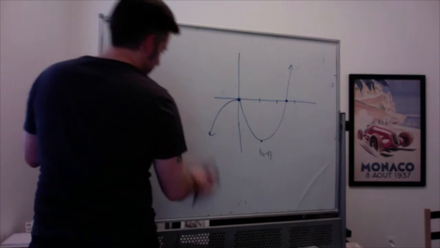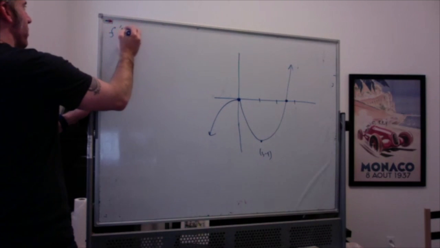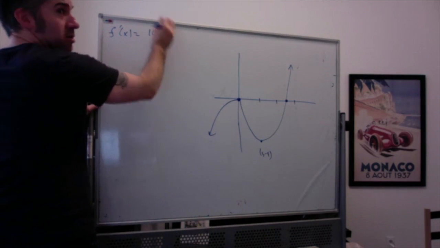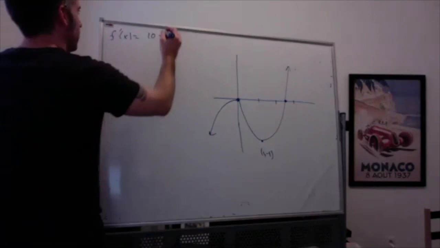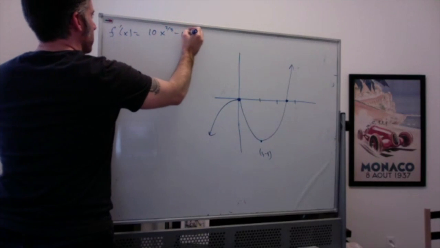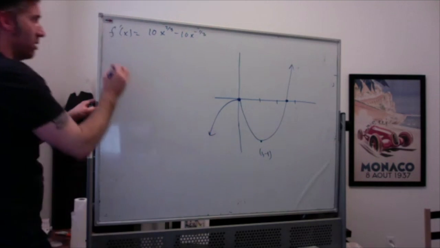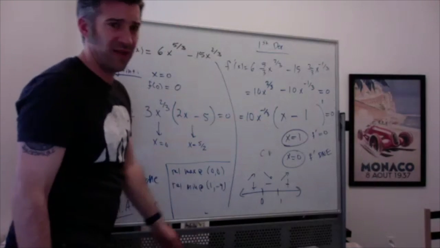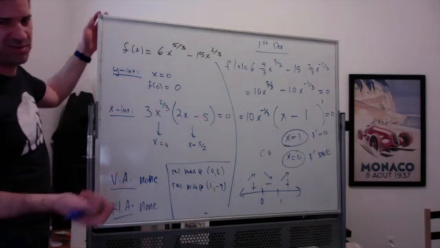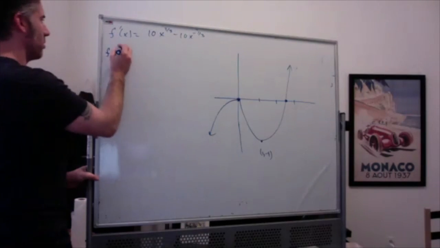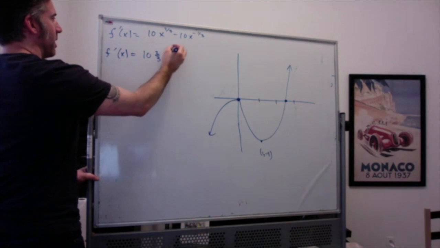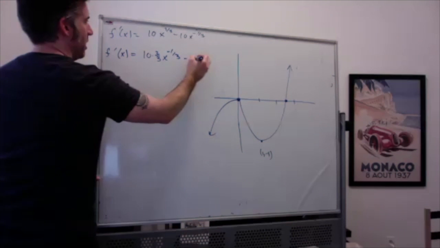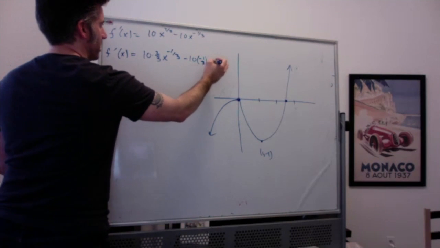Okay, but that's not how it works. Let's find the good old second derivative. So our first derivative, if you recall, was 10x to the 2/3 minus 10x to the negative 1/3. My second, and again, even though I've got the factored one, I don't want to take the derivative of that. I'd rather not use the product rule. Well, it probably wouldn't be terrible there, but still, no. Let's just use the good old regular way. So we get 10 times 2/3 x to the negative 1/3 minus 10 times negative 1/3 x to the negative 4/3.